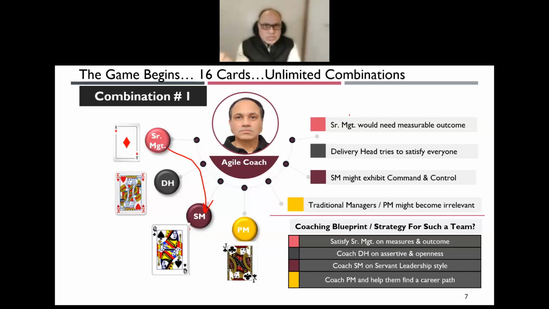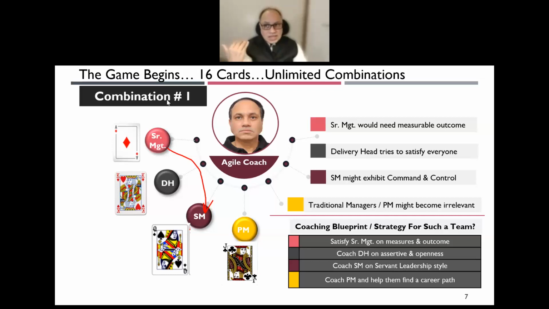And as I said, you as a coach might not have worked with all the combinations, but definitely you will get a combination where you have encountered such personalities. Also, in the real world, you will always find a mix and match of personalities. You might have a shade of a person who's a diamond and a heart blended in one, or a spade and a club, or a spade and a diamond. Personalities are not binary, 0 or 1. There are always shades. We say the same for actors also: you cannot be a brilliant actor without some shade of negativity.